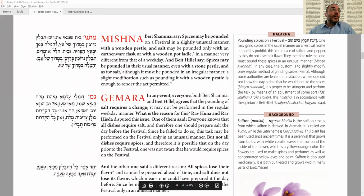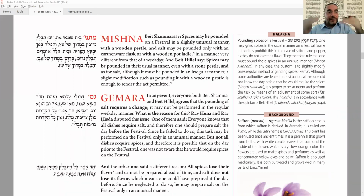So we begin: Bet Shammai Omerim Tevalin Nidochin B'madoch Shel Aetz V'Melach B'Pach U'Ba'etz HaParur. We are grinding spices. Bet Shammai says you're allowed to grind spices, but not in a regular way. Normally you would use a stone mortar and pestle. On Yom Tov, do it in a different way, a way that's substandard to show that I'm not doing things in a normal weekday manner. So therefore use the wooden mortar and pestle.